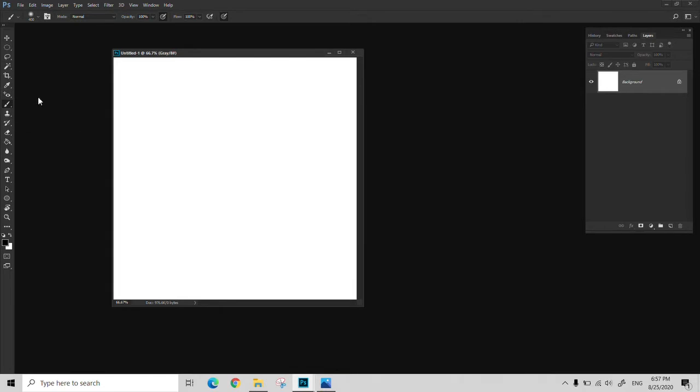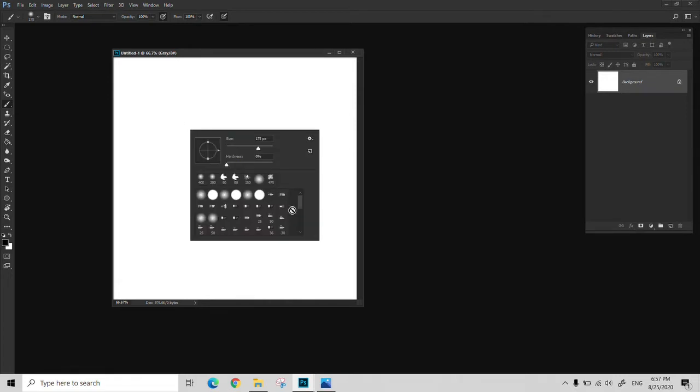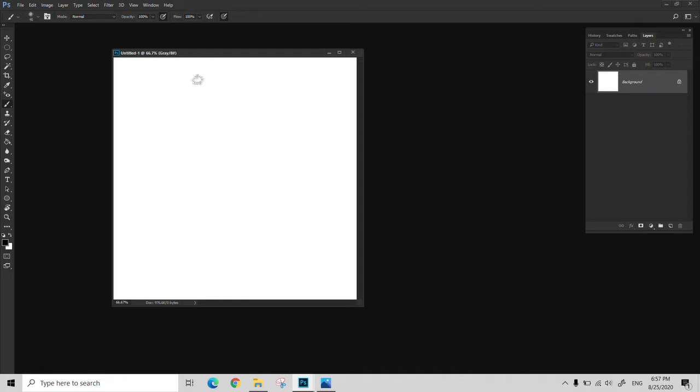if you're on the brush tool or any other of these tools, actually let's start from here until here, they have the brush setting. And if you right click on your mouse, you can choose different kinds of brushes. Okay, for example, you choose this one, and as you can see, the effect is different.